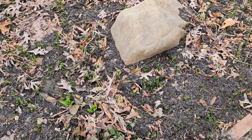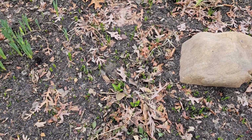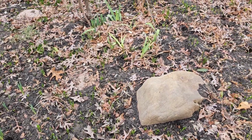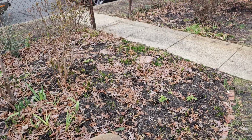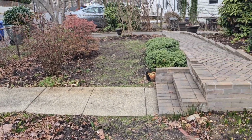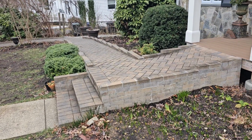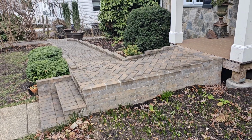I'm excited to see how this particular bed does this year with all the new plants that I've planted in here. Anyway, so a quick tour around the garden. You thought I was just doing food this month. I'm not. You can't keep me out of the garden. And the weather's about 50 degrees out here today, but that's not so bad. I can be outside in a sweater.